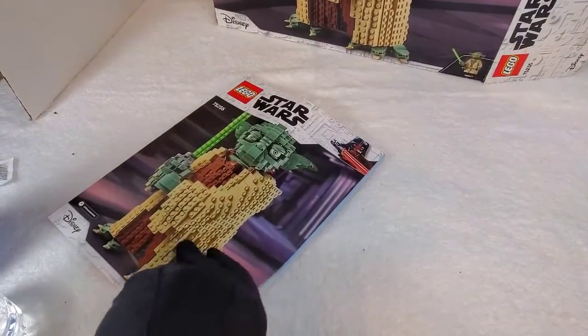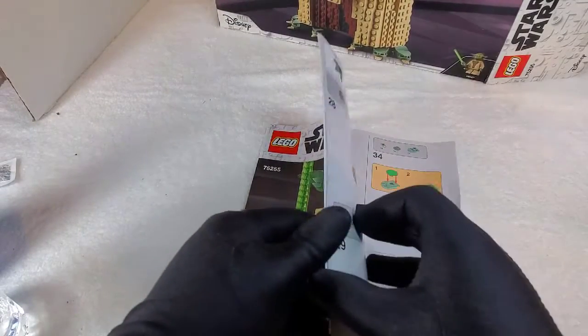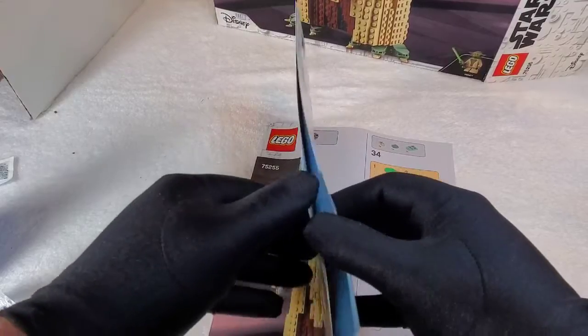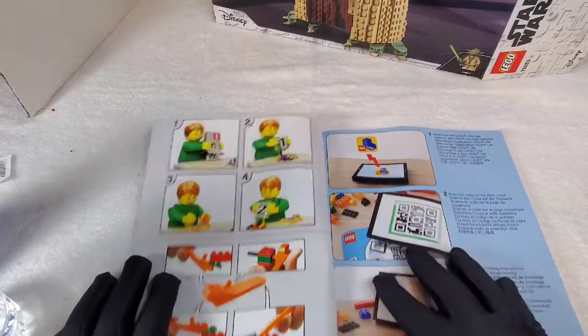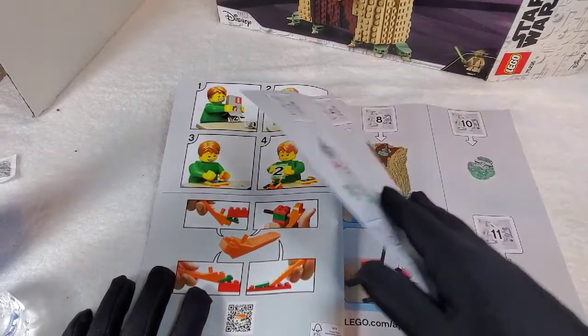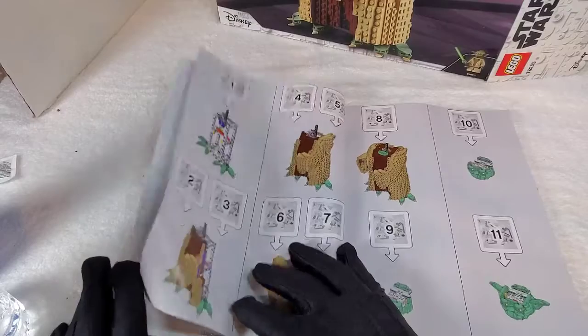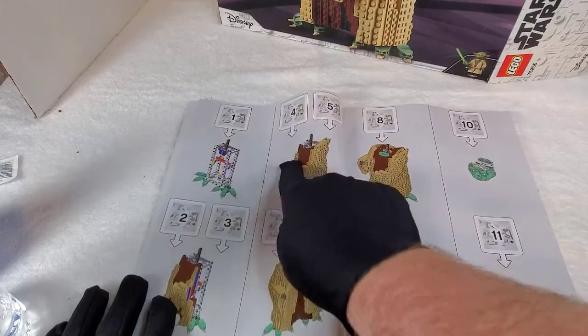Alright, let's check this book out, ladies and gentlemen. Let's see what it gives us. Does it give us any information? No. There's the brick puller instructions. I don't know why they're trying to say that this is new. Look, there's your bags on how to build. Look, you're building the feed bag one.